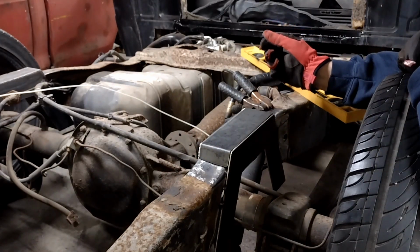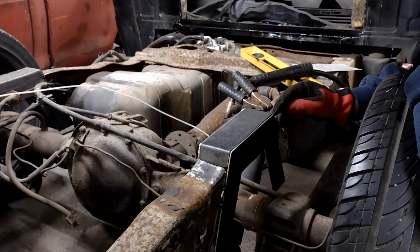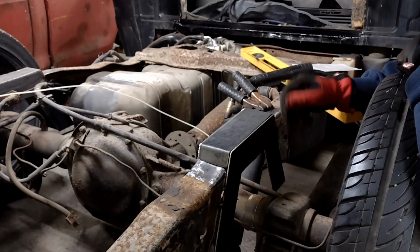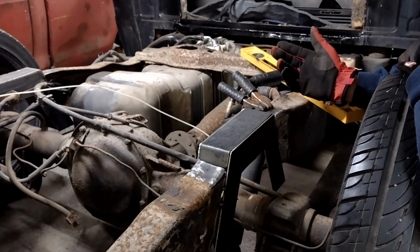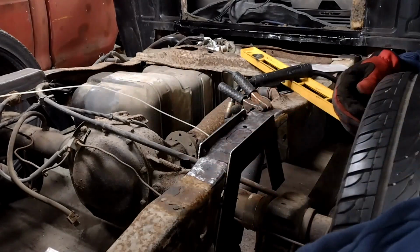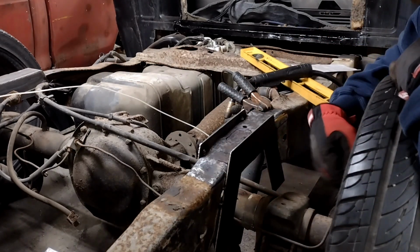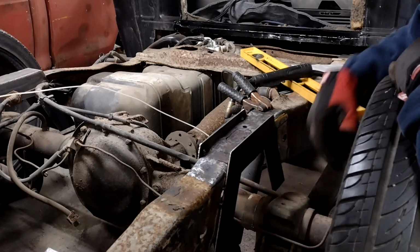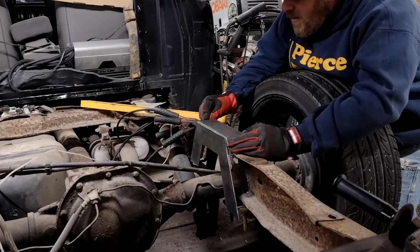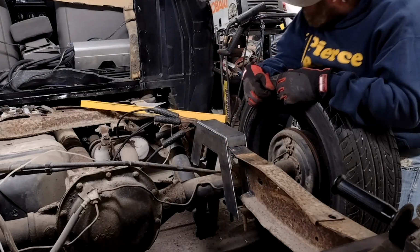Say, that's a beaut, Clark. Look at that. Nice even gap all the way across. I could maybe stand to take a hair off this side. Bring it down a little bit, but overall, I'm pretty happy with that. So, I'm going to call that good. I can move on to cutting out that little kidney bean in the middle for clearance for my bump stop. And we're about ready to start tacking some more pieces together. Anyway, got it all fit up, looking good, ready to start burning stuff in.